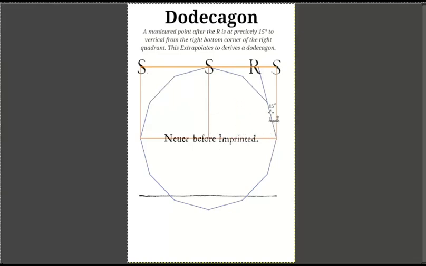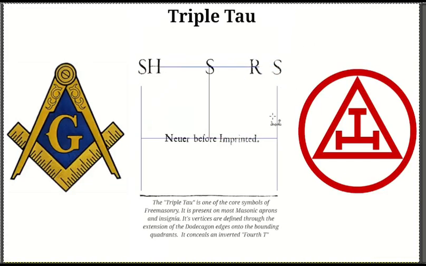And the reason I want to do that is because as I extend this line onto here, this line onto here, this line onto there, and then I do the same with 2 at the bottom here, that line across to there and that line across to there, I can chart out a triple tau. Now this symbol is absurdly appropriate. You've got the standard Freemason symbol on the left here, this thing, if you weren't aware of it, is the symbol for Royal Arch Freemasonry, and I would say that symbol is the second most prominent symbol within Freemasonry.